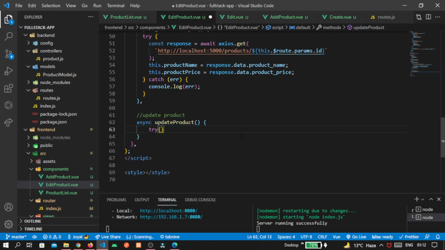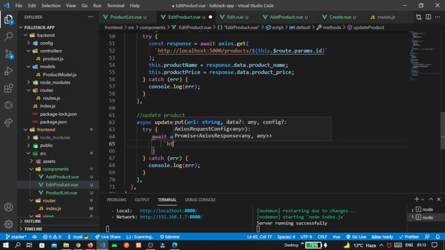try and catch. Inside try, await axios.put, because we are updating items now. Inside this backtick, provide the path of our database API.